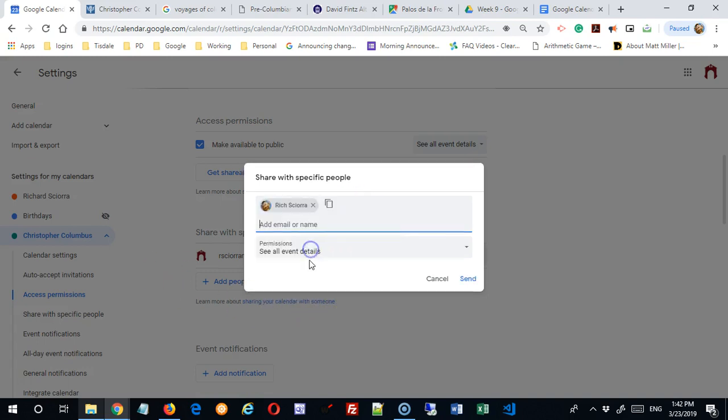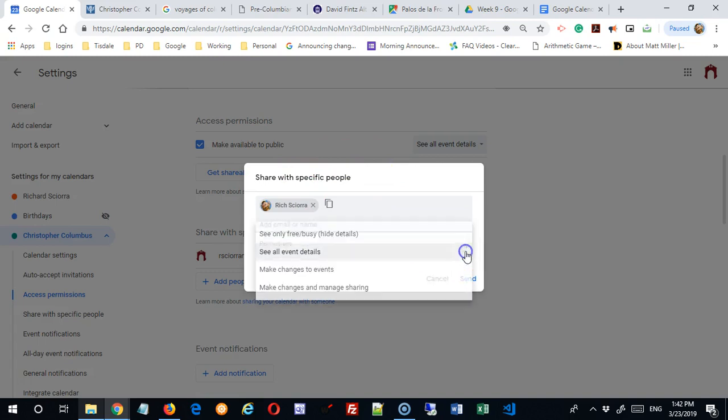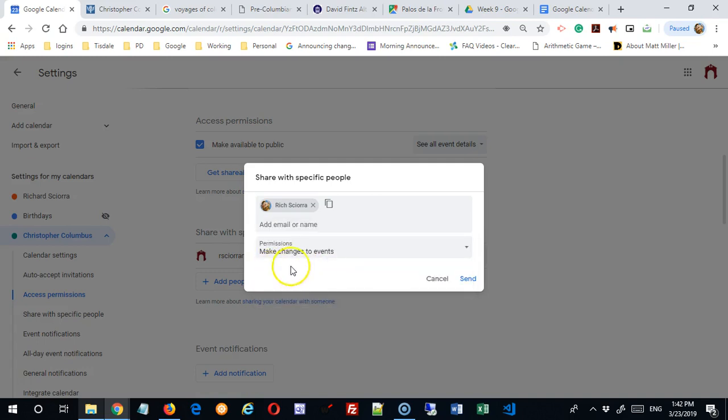And you're going to put that person in there and then change the permissions to let them make changes to events. Okay, there's really no need to give them sharing because the organizer is going to share it with whoever needs to be shared with. So it may be one person, that may be two people, but when you create it, and if you want to do two people, that's fine.